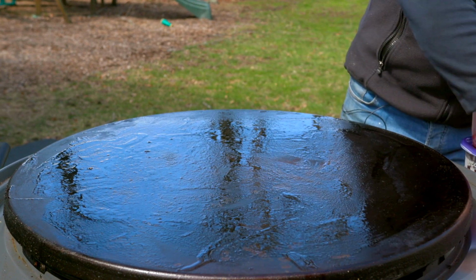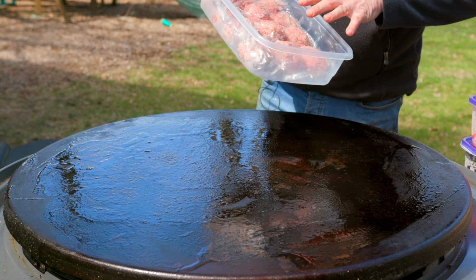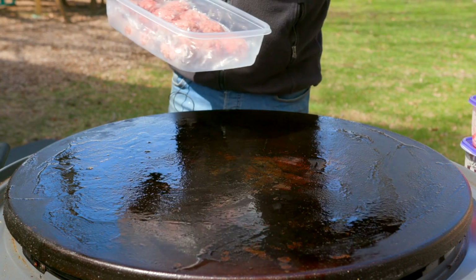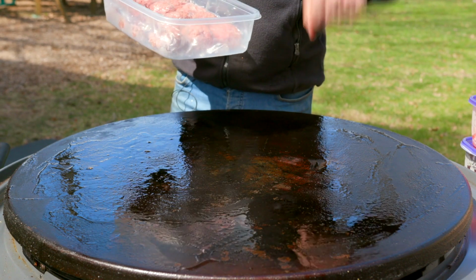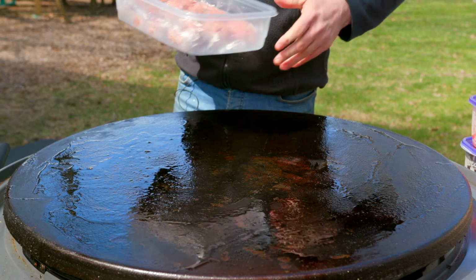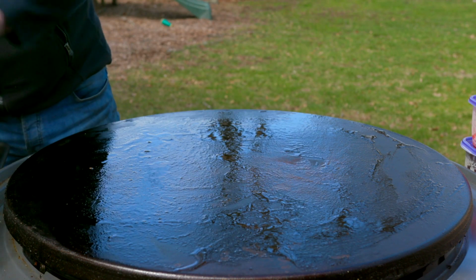So, did the same thing I did last time. What do we got, 80-20? So I wanna have that fat content in there. We're gonna wait till this is ripping hot. Drop them down, smash them down, put the paper on top, smash them down with the spatula, one on top of the other, and then hit them with a little bit of spice and have at it, all right? All right, I think we're good to go.